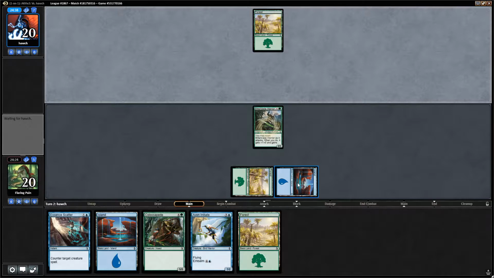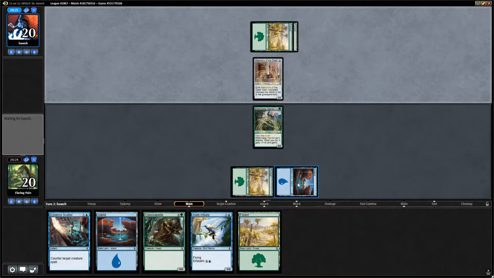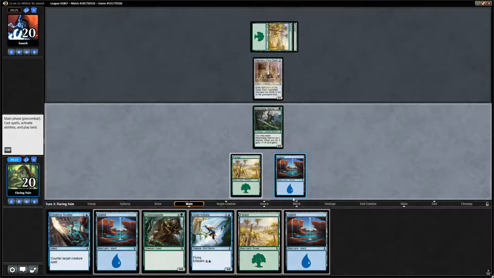Essence Scatter is going to slot in kind of nicely to our curve here as well, since we don't have a 3-drop currently, and we do have a 4 and a 5-drop in the Aven Initiate and the Colossipede. There's Watchers of the Dead. It's not too much trouble for us there.